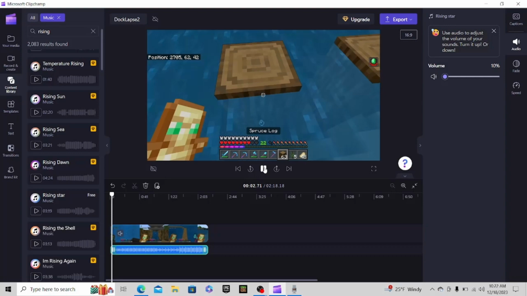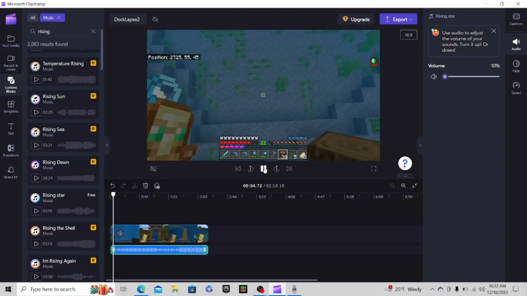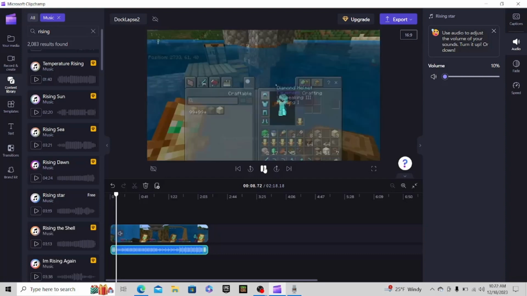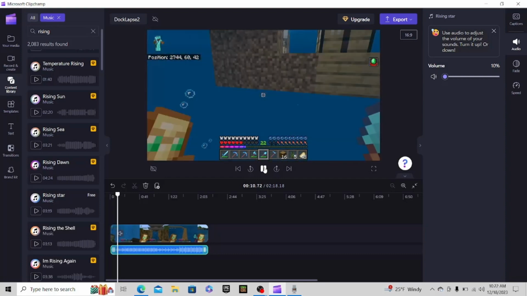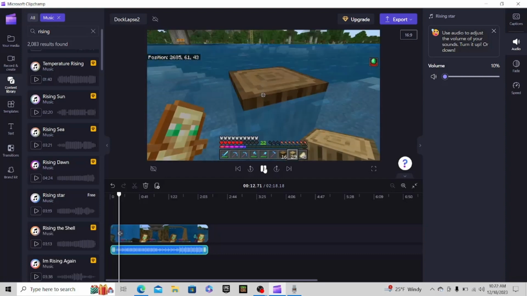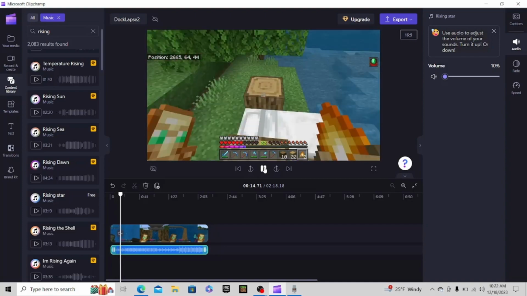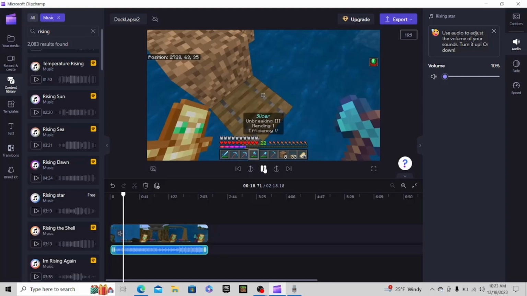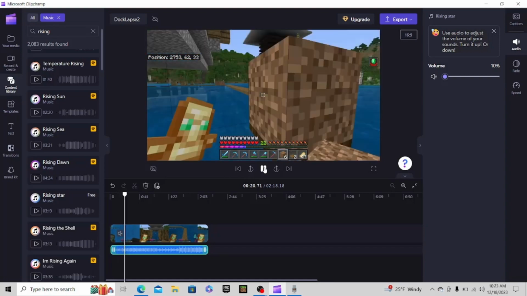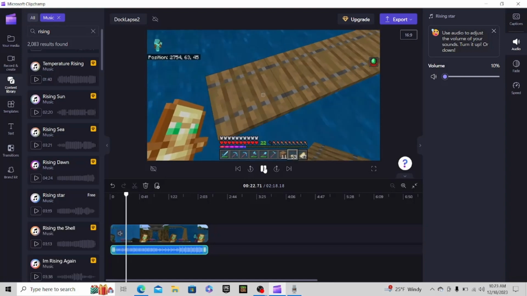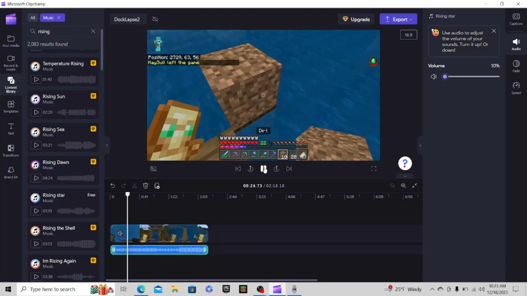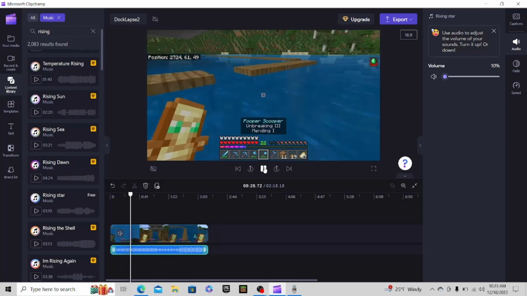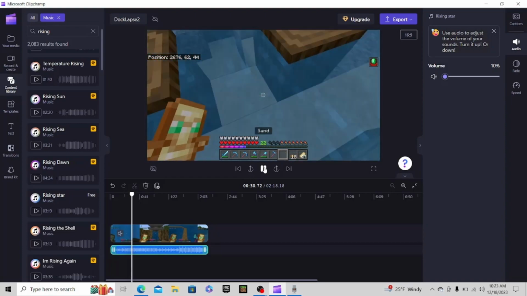Alrighty, guys. So, I started building up the pillars right around here. I used spruce logs under the water so that you can make sure that it looks wet, and I put oak logs at the top, so the underneath part was kind of wet, you know. And so then I built trapdoors around the iron farm because I'm going for a kind of big dock, and I cut out holes for the oak trapdoors to be.